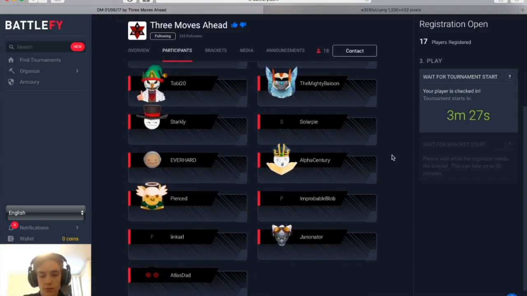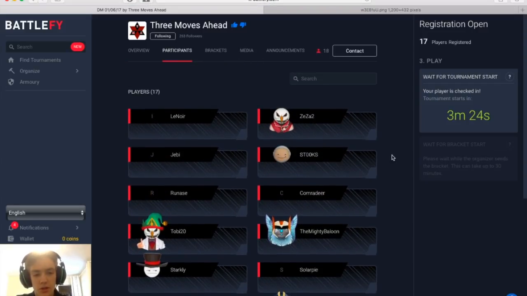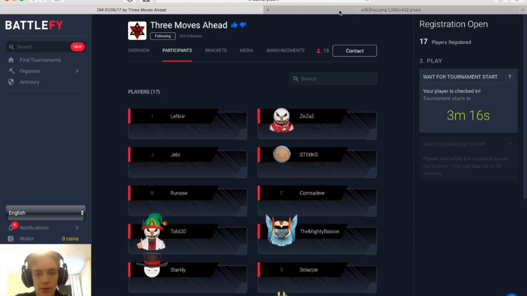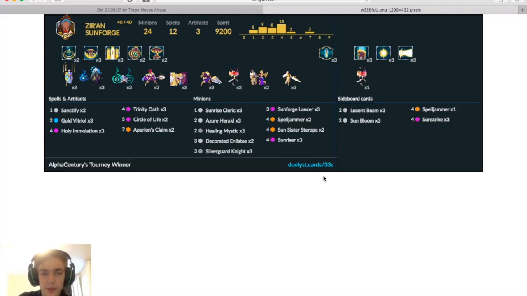So those of you who don't know what this is, it runs pretty much every week now, more or less. It's a single elimination, best of 3 sideboard tournament. So you have your main deck of 39 cards, and then you bring a sideboard of 10 cards, and after game 1 you can swap in and out cards from the sideboard. So this is what I'm bringing today.